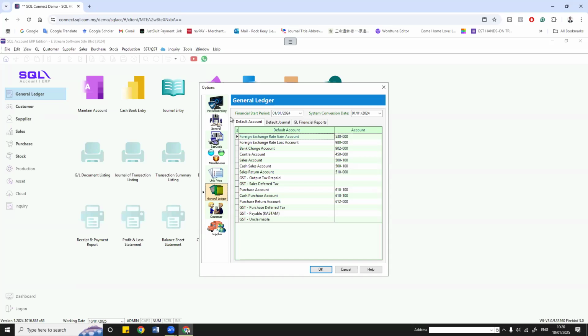If your company is from October to September, you need to put 01/10/2024 like this. So this is called financial start period, which is your P&L, your trial balance account period. You put the start date.